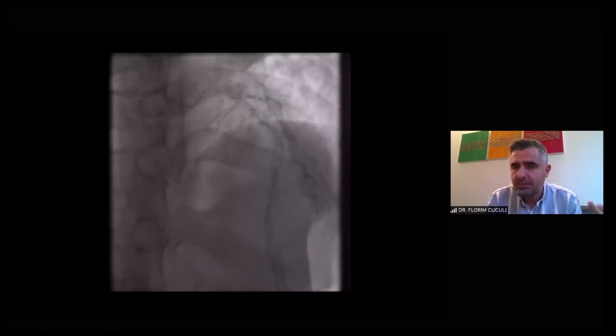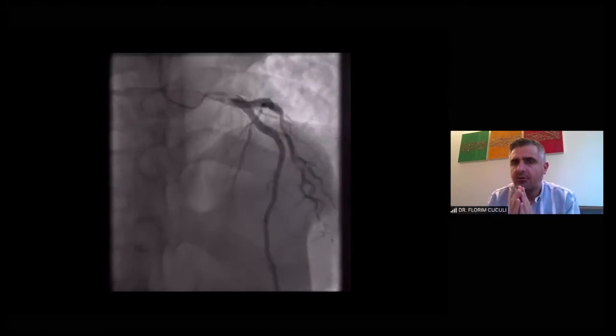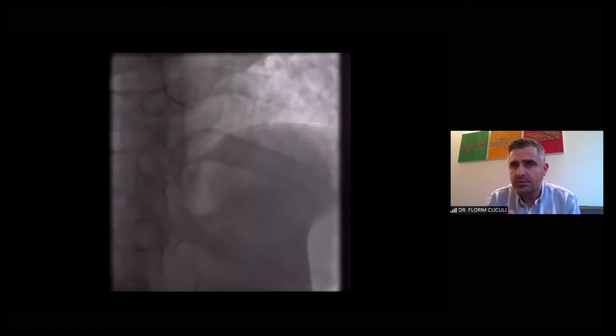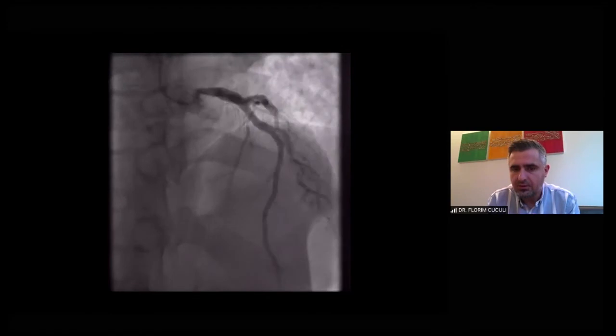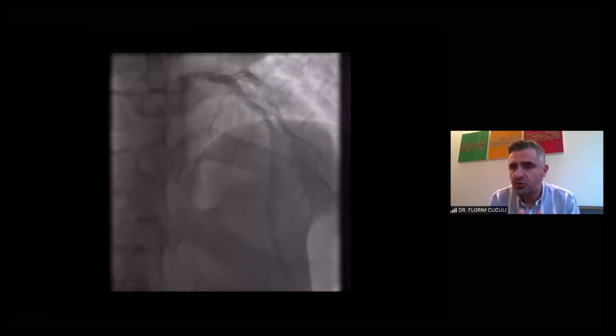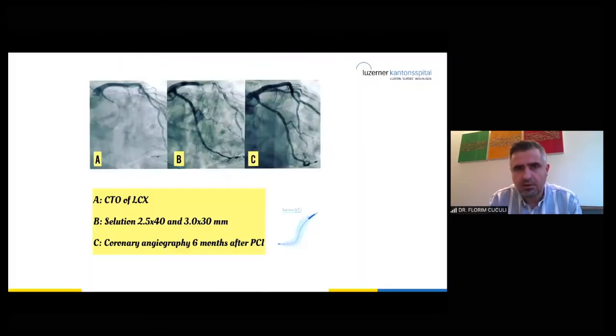It looks even a little bit better than in the initial angiogram. And from our experience, and we are now using SELUTION since about 1 year or so, if your initial result is good and your short-term follow-up is good, usually it stays good. And this is what we are learning now. So this is the final result. Now, Dr. Possart will speak about CTOs, but with the same principle.